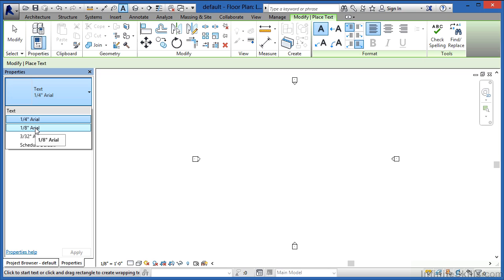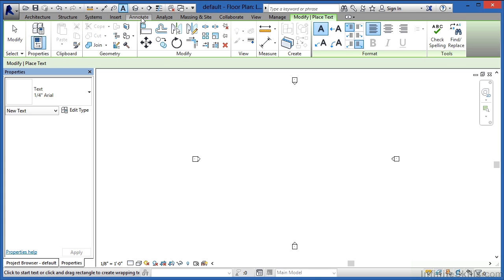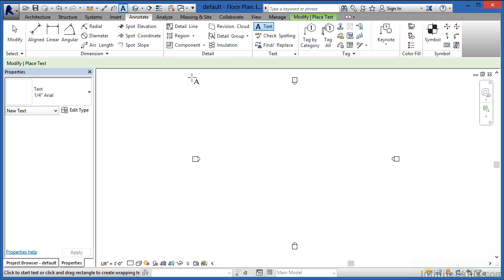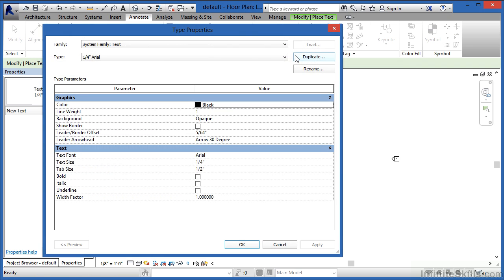So if you want to make changes to text, or if you want to create your own new text styles, open up your template ideally and make these changes inside of the template. Go to the Annotate tab on the ribbon, and the key spot here is going to be this arrow that says Text Types, because when you select on that, you can then make changes here or duplicate it, create your own new text types, and then set all the settings, all the styles related to that kind of piece of text.